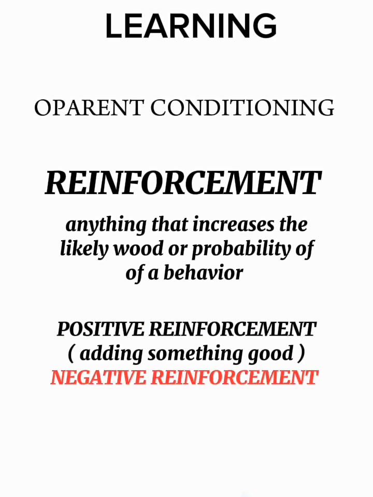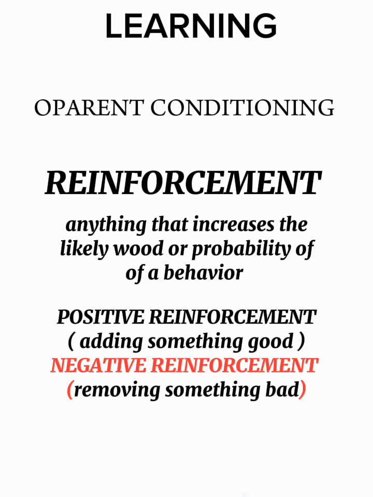Negative reinforcement involves removing something bad in order to promote behavior. An example would be, suppose you have a headache, and you take a painkiller, which removes the headache. Then you're more likely to take the painkiller again next time you have a headache. So that's an example of negative reinforcement.